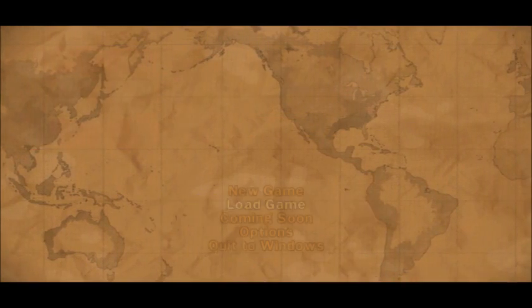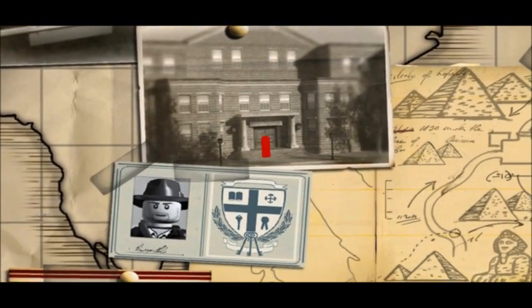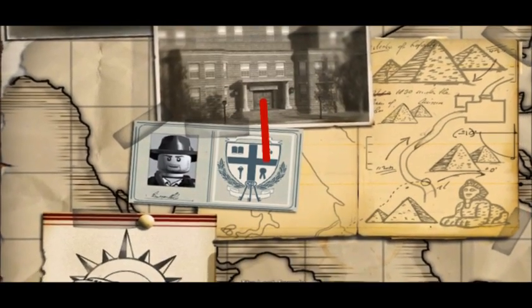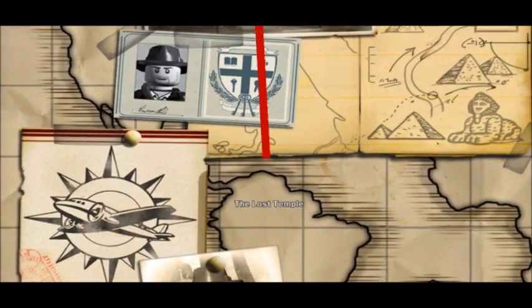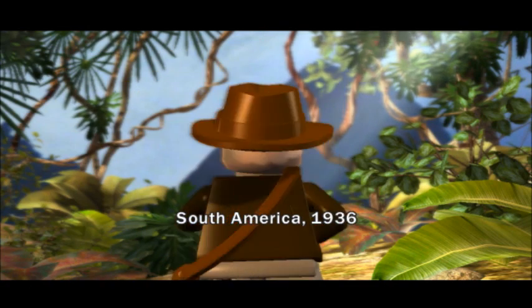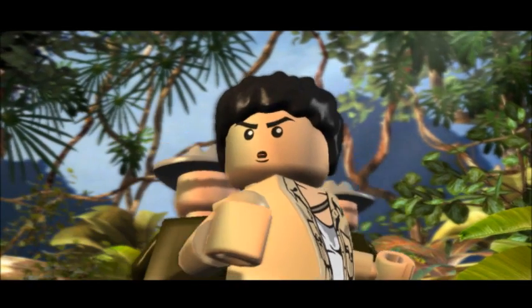So I'm just gonna click. Oh, okay, start a new game. Okay, that looks like a school and going to the Lost Temple in South America. Most likely in Brazil. South America, 1936. Right. But I'm not sure that would be okay.